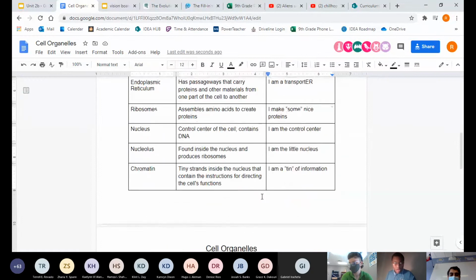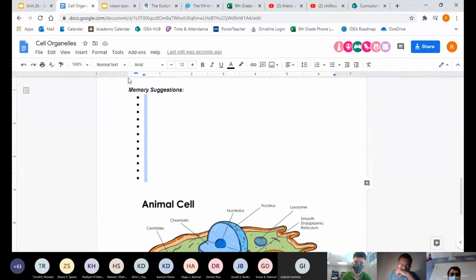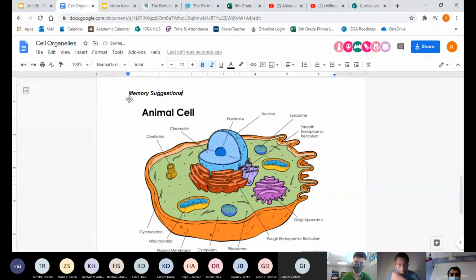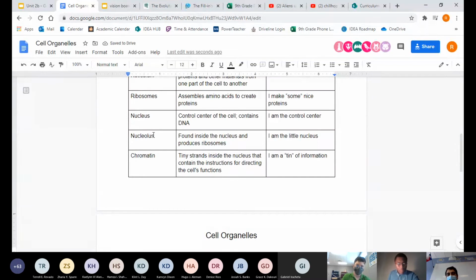Okay, so look at that, we did it. We're all done. Isn't that great? I thought it would be more fun to do it this way as opposed to just watching a video, because at least this way you're moving stuff back and forth. You can make connections between the different terms, the functions, and the memory statements. Now, we're going to make it a little more complicated and go to our independent practice.